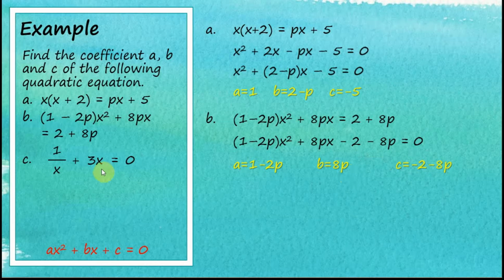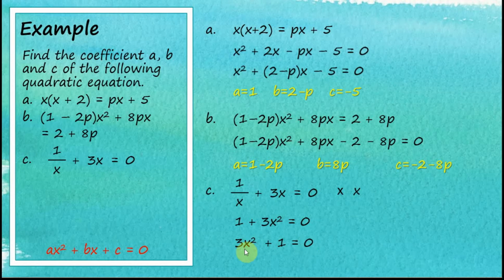Question number 3. In this equation, we have x as the denominator, and we learned that we need to eliminate this. To eliminate this, we multiply the equation by x. Okay, x multiplied by x, it will cancel off. This is what we get. x squared must be the first term, x is the second term, and this is the third term. So we move this to the left. So it becomes 3x squared plus 1 equal to 0.